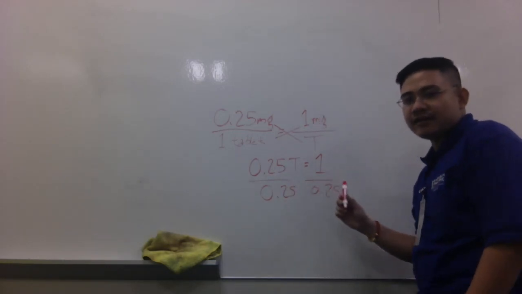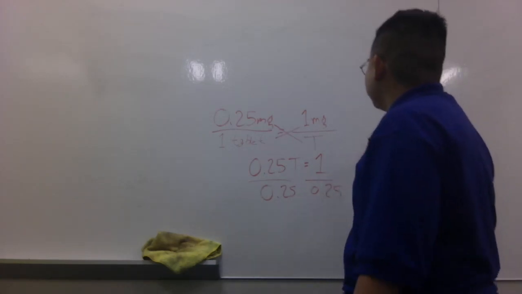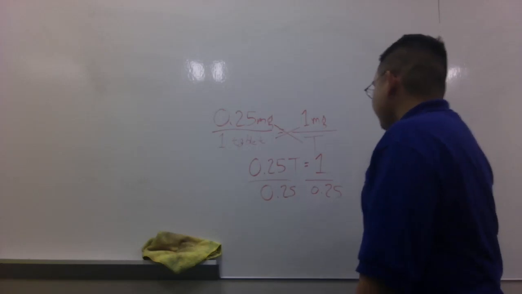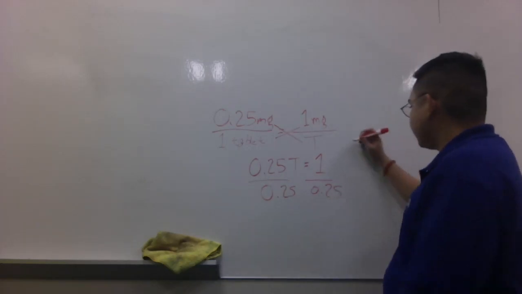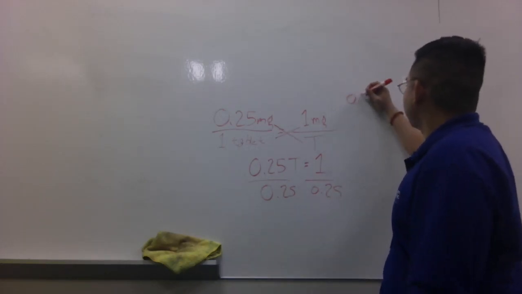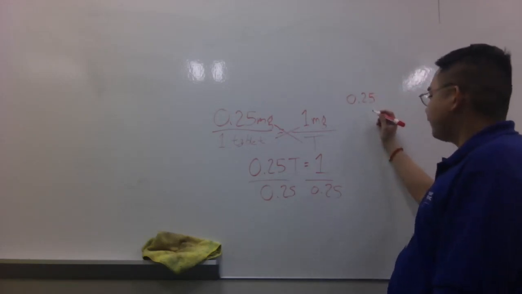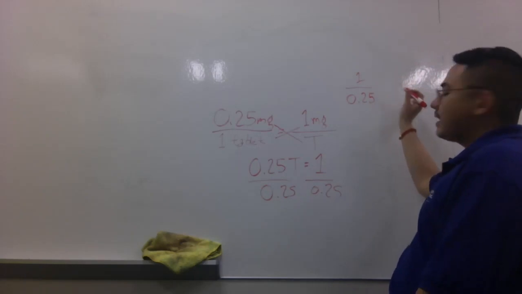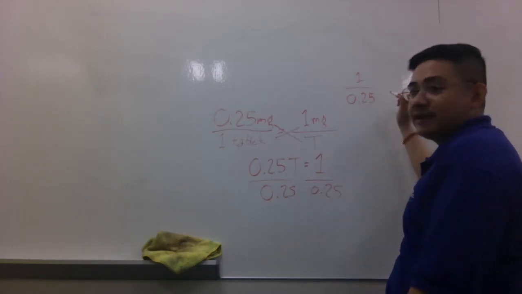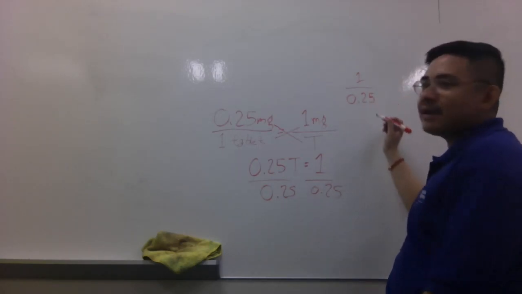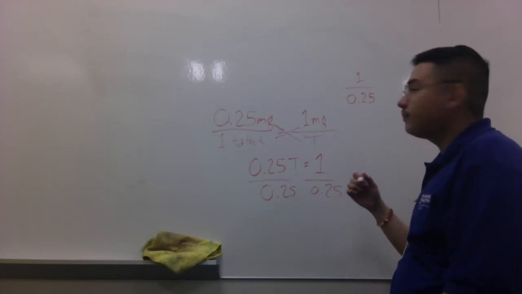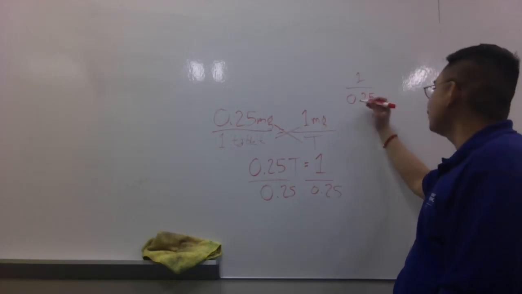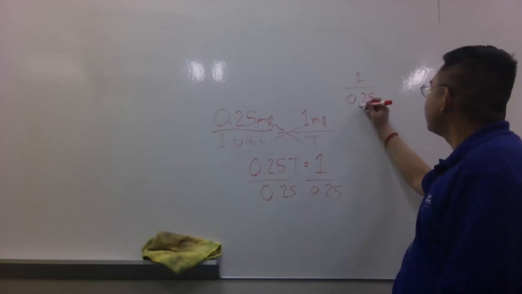You can use a calculator, but here's another math trick. I'm sure you probably learned this in your elementary or intermediate school. We have a decimal number right here. We're going to divide by a decimal number. How are we going to make it look like we're dividing by a whole number? Look at this. The decimal place is right here, and there's 2 numbers behind it. So we move 1, 2.